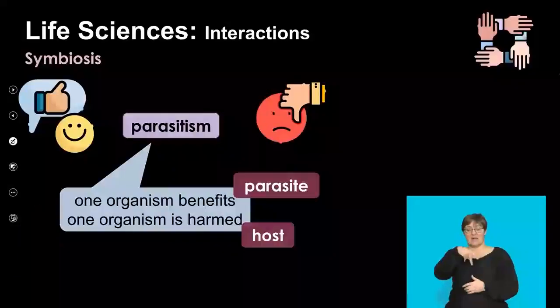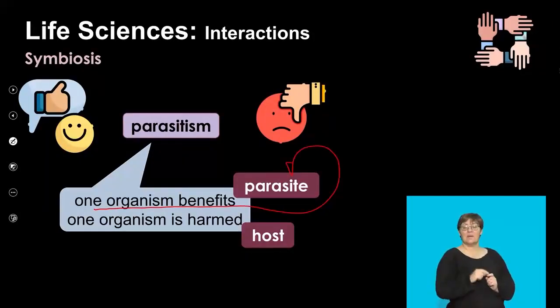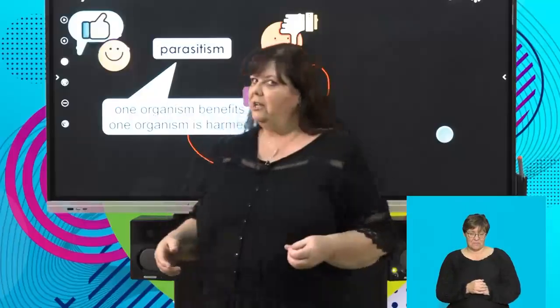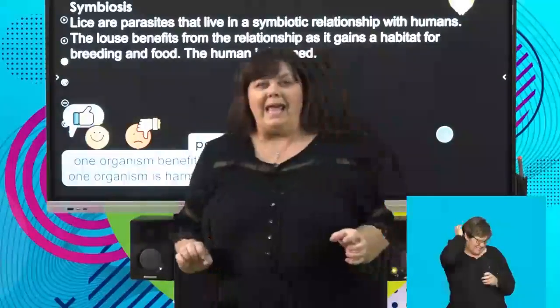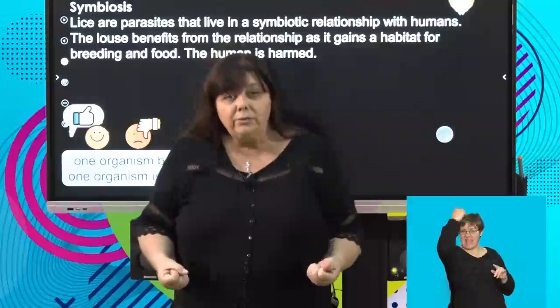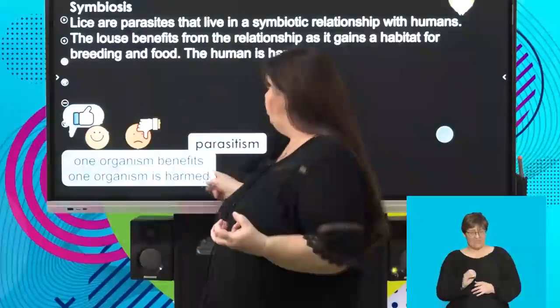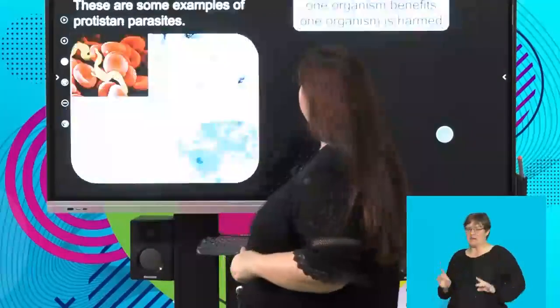So welcome to parasitism. Parasitism is a thumbs up, thumbs down kind of relationship. We have one organism benefiting, that is our parasite, and one organism, the host, that is the organism that is being harmed. So let's think of parasites. Lice, for example, that might be living inside your hair. They are deriving food and a secure place to breed. You, on the other hand, are being irritated, suffering from blood loss and itches. So for you, it's thumbs down. But for the lice, oh yeah, it's thumbs up all the way. The lice are really benefiting.